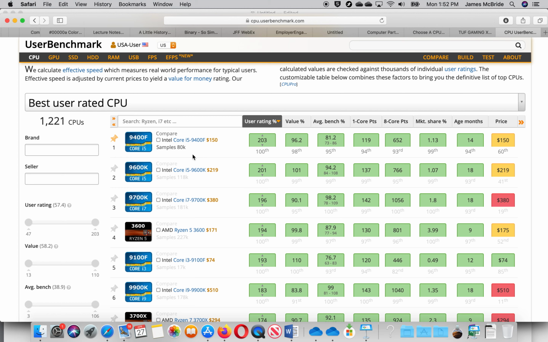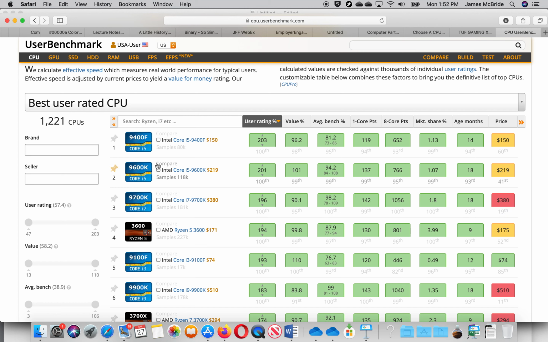But I put one in that does have graphics in it, like this one, and then that HDMI port will work. On that particular system, I knew the person was going to be playing games on it, and they were going to buy their own graphics card. So graphics in the CPU is not going to really do much good when you bought a graphics card to do that for you, right? So saved a little money there.